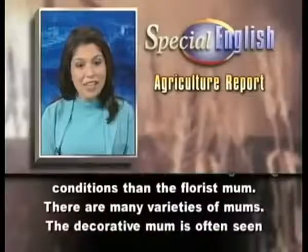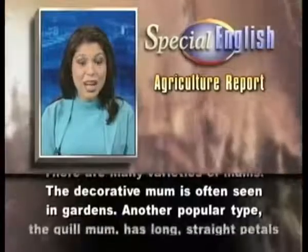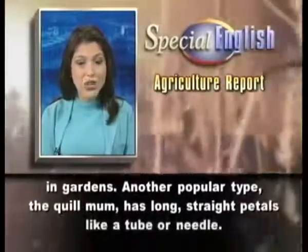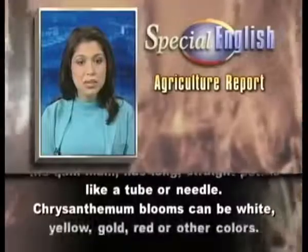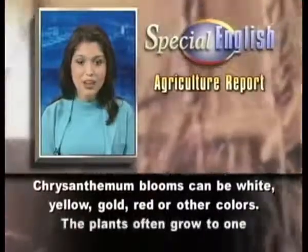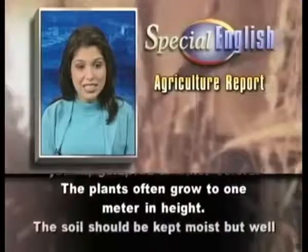There are many varieties of mums. The decorative mum is often seen in gardens. Another popular type, the quill mum, has long straight petals like a tube or needle. Chrysanthemum blooms can be white, yellow, gold, red, or other colors. The plants often grow to 1 meter in height.